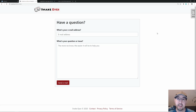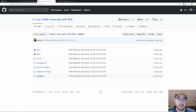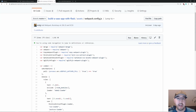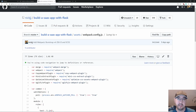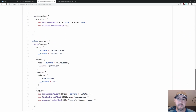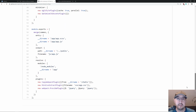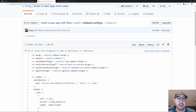But as we took a look at, being able to customize a theme using SASS is super easy. Keeping your assets really minified and bundled up is pretty nice. We're not going to really go over anything here in terms of the Webpack config, but I do want to end this video showing you that this config file, because it is up here in GitHub, is not like the monstrous, infamous config files from 4 years ago with Webpack. It's 77 lines of code. There's comments, and like 10% of that is just imports.